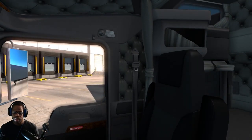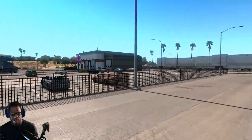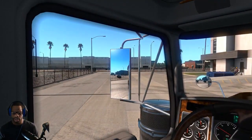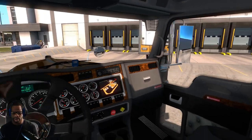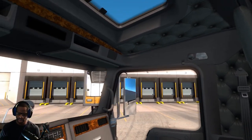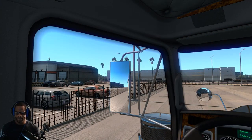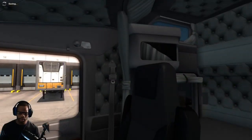That's where we need to go. You can see the trailer turning there. That's what we need. Let's come this way and just make sure we got good clearance here. Alright, so we see the trailer where it needs to go. So now we'll start. We're going to straighten our wheel up this way, folks. This is what we got to do in order to make these miracle parkings. Now we're going to cut the wheel the other way, of course. And here we go. Let's see. Probably a little steep on the angle there.